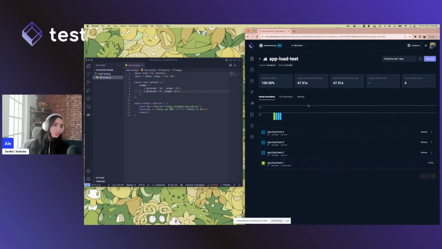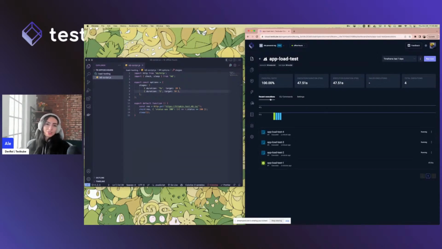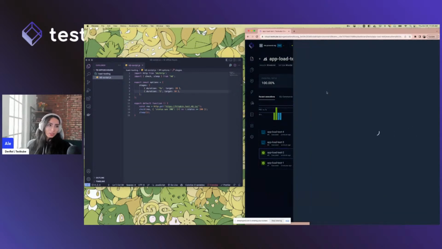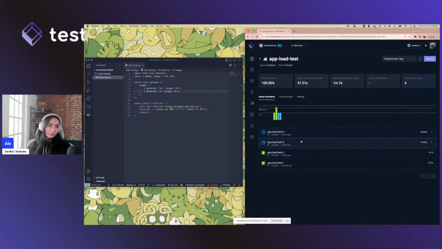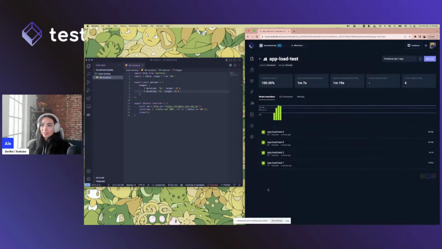And the other thing that we can do is we can also schedule it. So let's say that we want to do these load tests, I don't know, every hour. It's a smoke test. Every 5 minutes as a smoke test, more so. Or if you want to trigger it every time that you make changes to your infrastructure or to your code, or you make a new push or a new deployment, then you can test if it's going to work with the changes that you deployed. So as you can see, it's running every single time, which is great. That means the software works as expected and it's sustaining the amount of load that we're expecting.